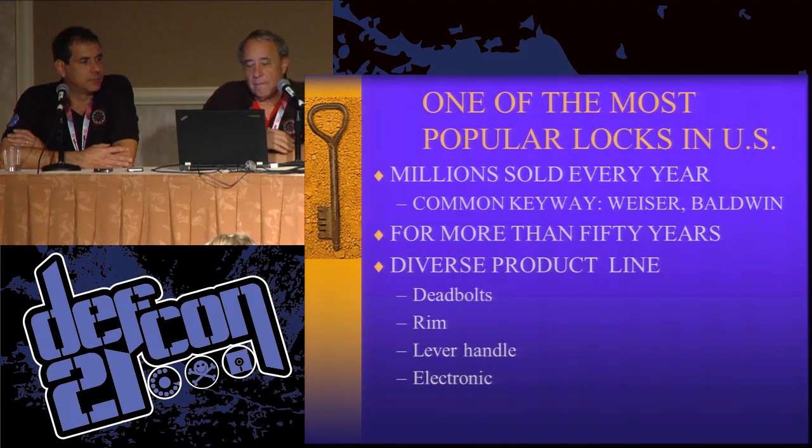Okay, so that's what the public is told if you call in and want to know if these locks are secure. So unfortunately, and I don't think there's any malice on the part of their employees, they just don't know. They have not been educated. There was plenty of stuff on the net a couple years ago that they referred to, and I just don't think they know, or they've been told not to say it. We don't know.